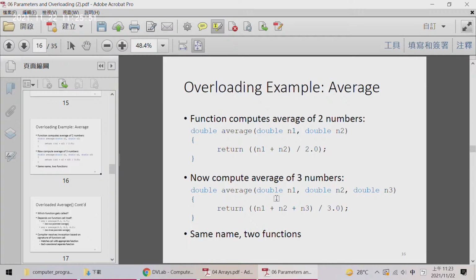How can we define a function to deal with arbitrary lengths of inputs? If we can do that, then we don't need to define many functions. We only need to define a single function.